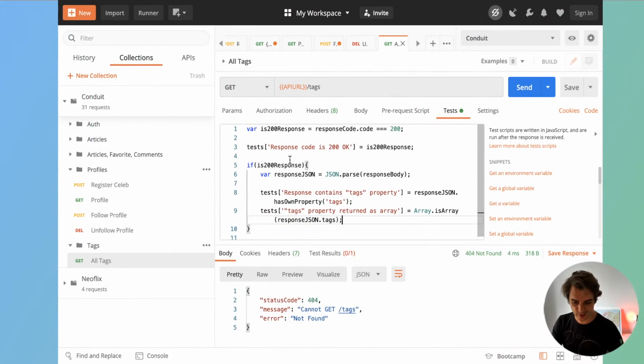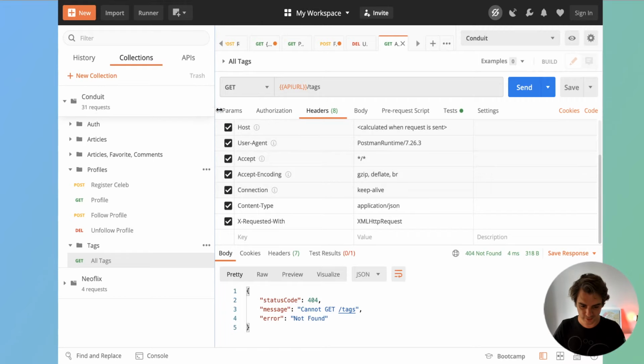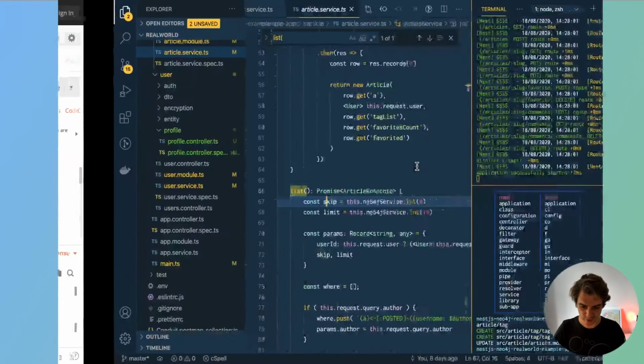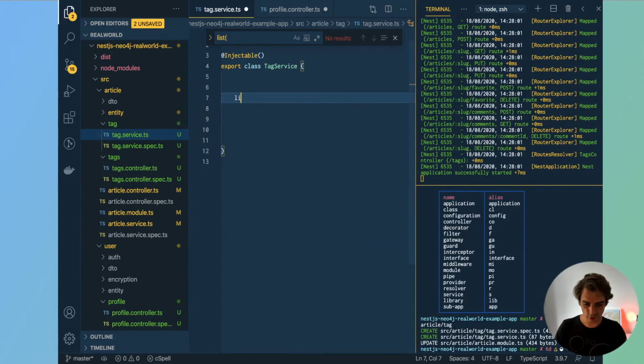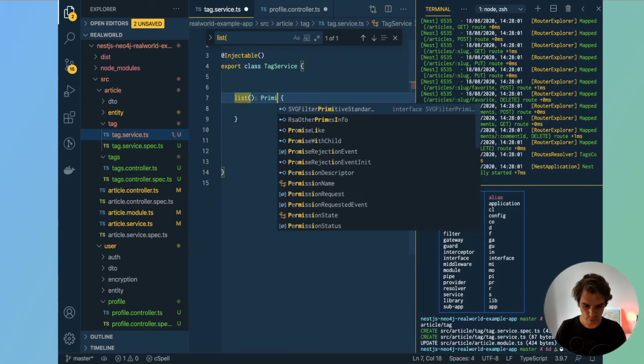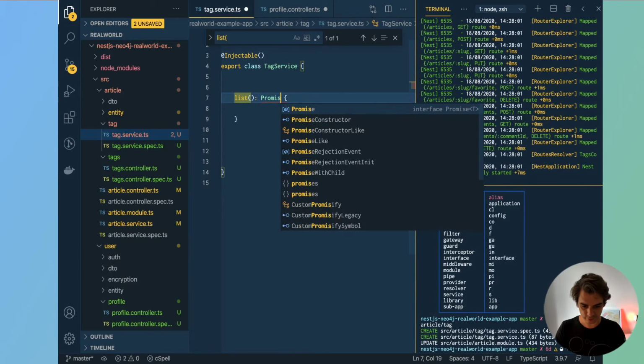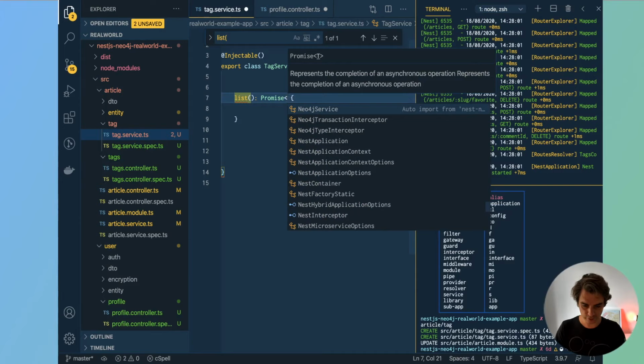It doesn't look like there's any pagination, and there are no hints as to what's there. It's just a pure list. So we just call that list, and that will return a promise, which will resolve to a list of tags.